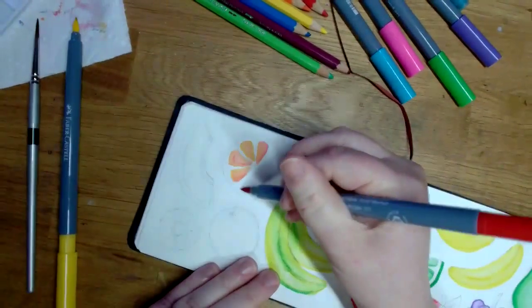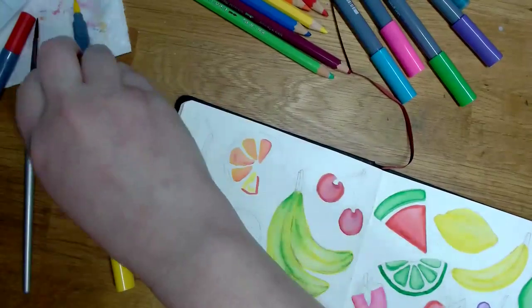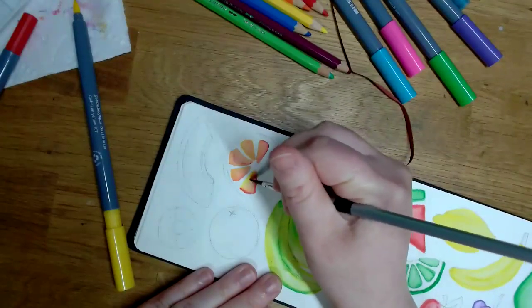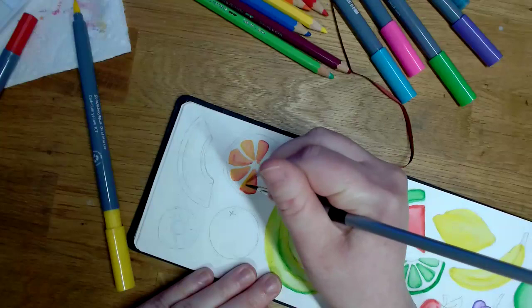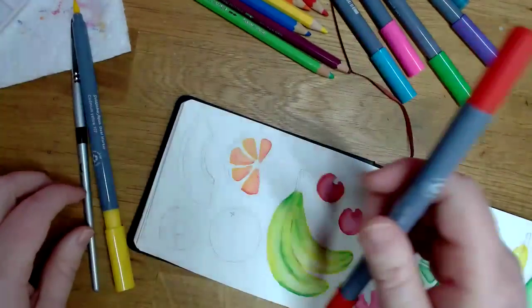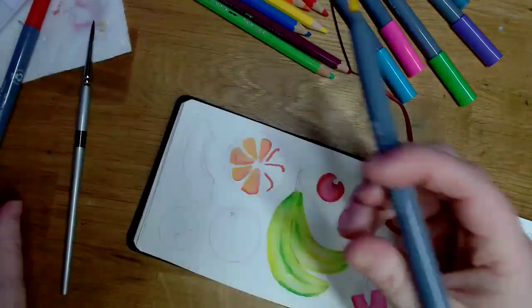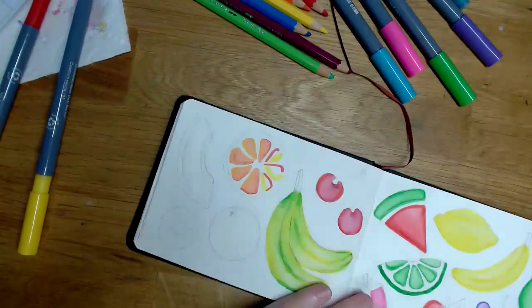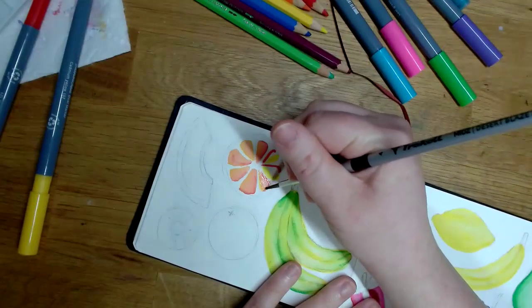Yeah, this is going to look less like an orange, more like a blood orange or a ruby red grapefruit situation, but I like it. Eight. A couple more to go. And I think I am going to do the next ones here all at the same time. Or this could be like, I don't know, a tangerine. Lots of different options.